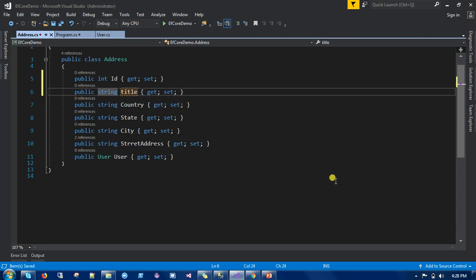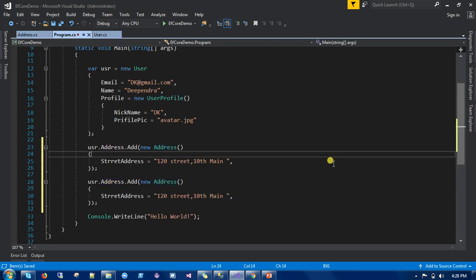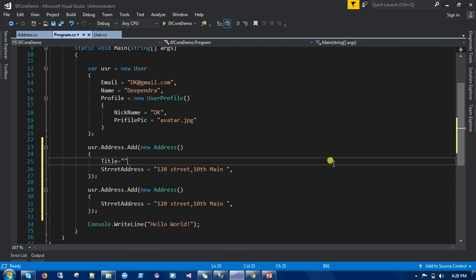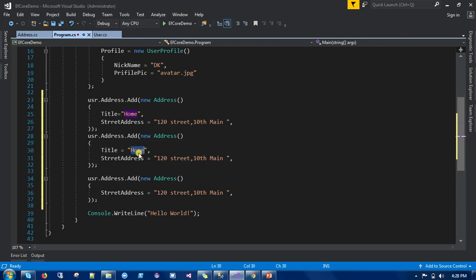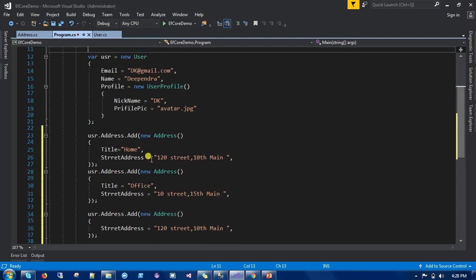Say this address belongs to where, this is my home address, and I'll add one more entry here, which is my office address, and here I'll give 10 street, 15th main. So I have a user called DK, and depending on the user profile it has multiple addresses as well.